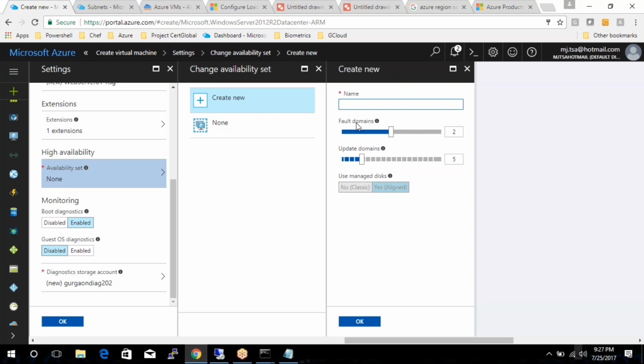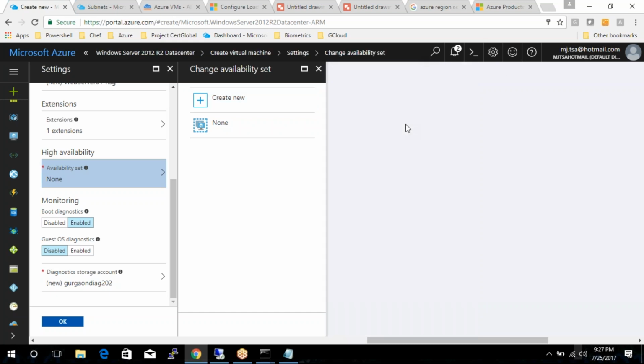Each VM in your availability set is assigned an update domain and a fault domain. A fault domain is an unplanned event, whereas an update domain is a planned event. When you assign a number next to it, it is all about the number of racks that it may go through. So if you have two racks for a fault domain, the live migration will happen between the two racks. And the same thing goes for the update domains.